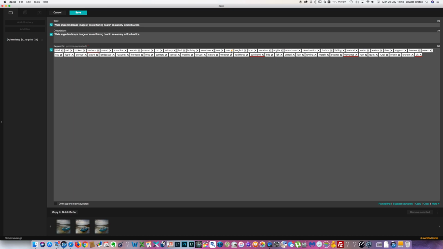Sea, neglect, boat, vacation, that one we can remove. Abandoned, deterioration, harbour, fishing, natural water feature, river, England, it's not in England, it's not in Thames, it's not in Essex. Sky's fine, ripple, Europe, it's not a yacht. Landscape's fine, rowboat's fine.